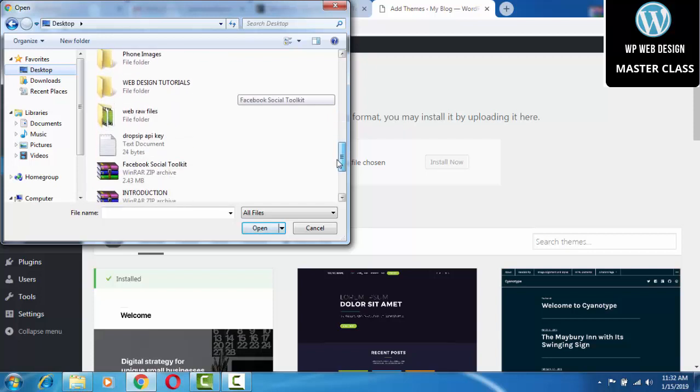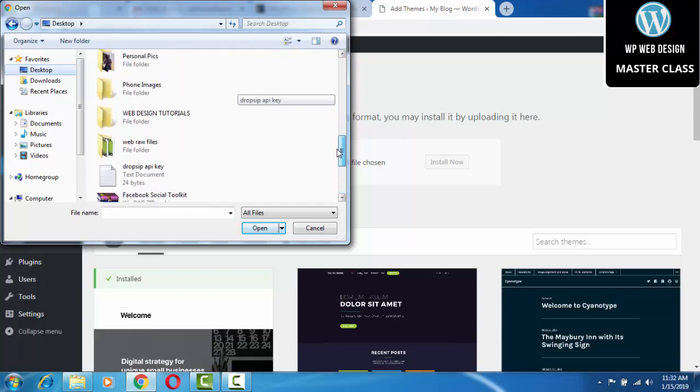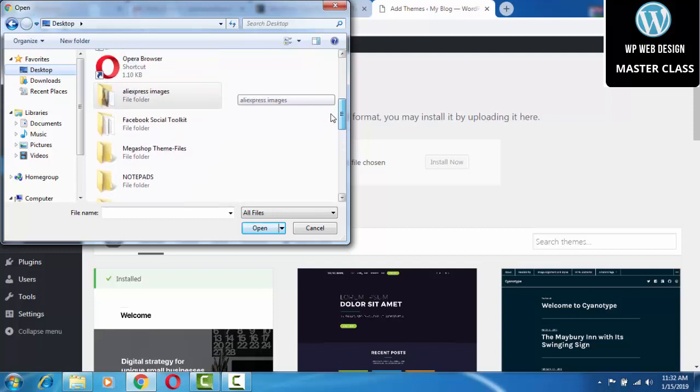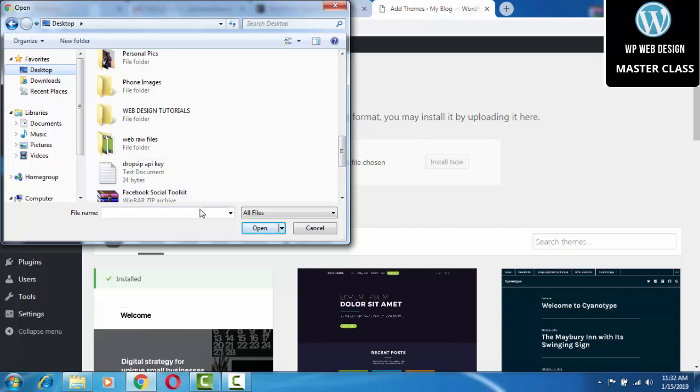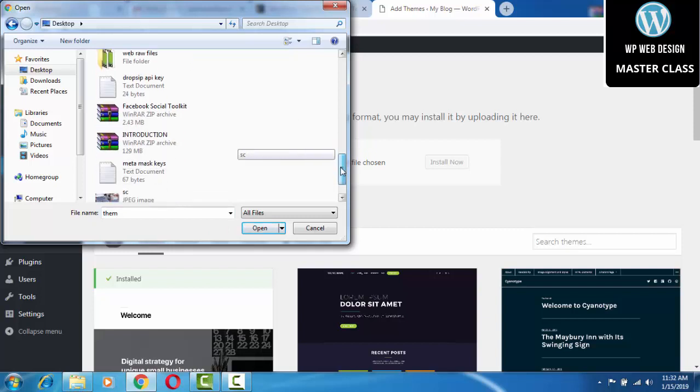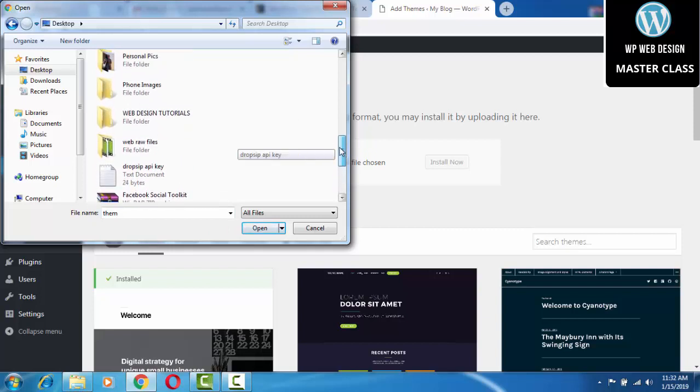Then I'm going to look out for the theme files. I've extracted it somewhere. Let me just search here. Theme files.